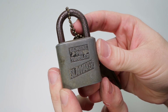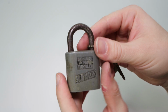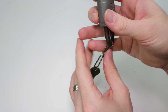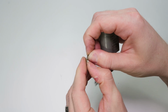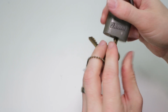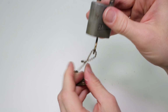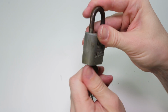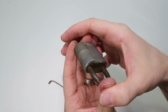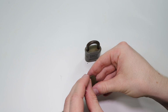Genuine pen tumbler Slaymaker. This is a pretty cool lock, and it's pretty clean looking. The shackle isn't too rusted. The lock seems like it's holding up pretty well. And I'm not going to be able to get the key in it without undoing the chain. So let's do that. Took a little bit of force to turn it over, but it did open. Now is it going to close? Just had some dust fly off of that. But we did get it to open and close, and that's pretty cool.